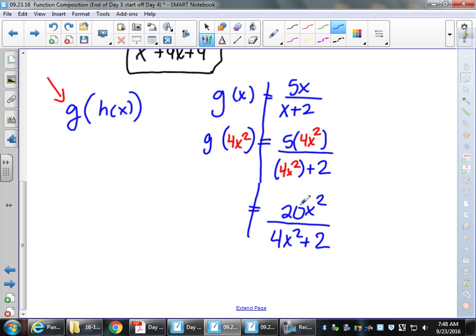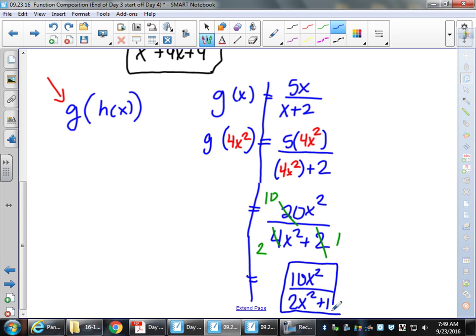Yes. So here we are going to be working with terms, but notice we'll be simplifying every term. What goes into all three coefficients? 2. 2 goes into itself once, into 4, twice, into 20. That's where the final answer came from. Simplifying. So this became 10x squared divided by 2x squared plus 1. Awesome, right?